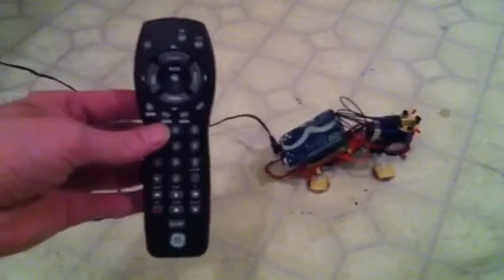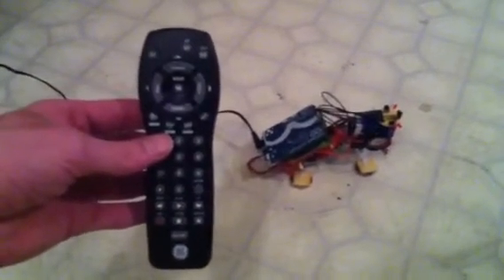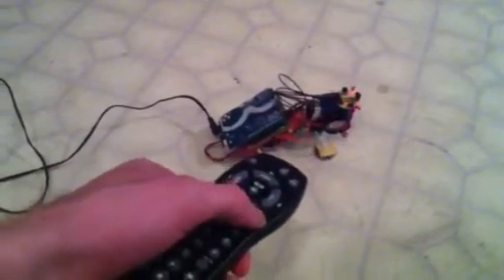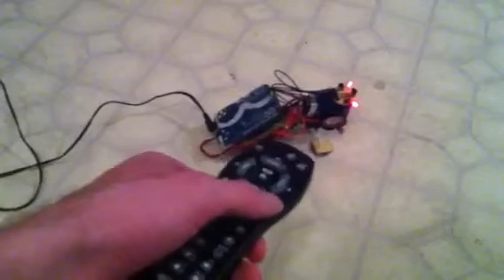I've got a serial input into the computer and I'm able to define what the different actions are for the different codes that are sent to it. So for example, very simply we can turn on his lights and they're blinking. We can set them to either permanently on or off, depending on when we turn off the cycle, so we can keep them on there.